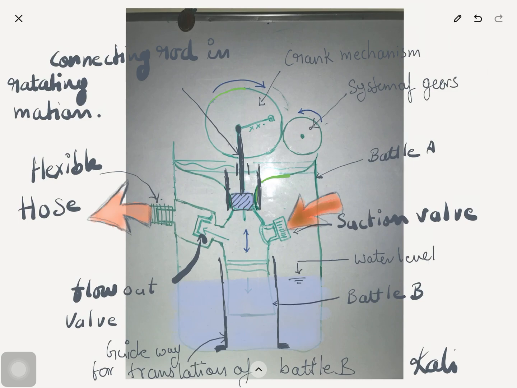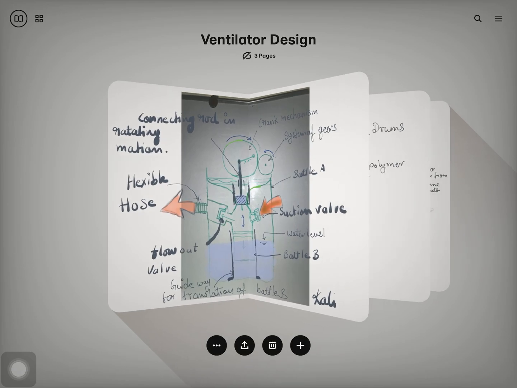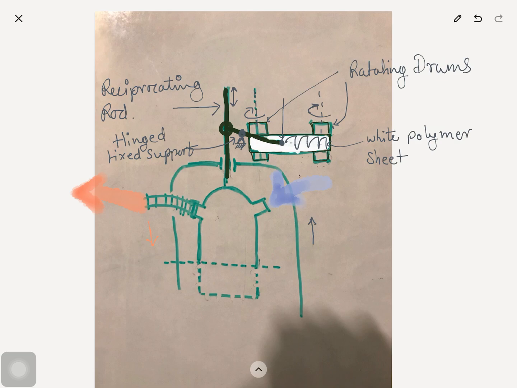I don't have sufficient tools, although I will still try. But here is the thing. I've been told that there is one big problem. It's kind of a requirement that you want to know how much air flows out of my ventilator. This can be done fairly easily. I have conceptualized a design which is totally mechanical, and I think with a little calculation we will be able to come up with an instrument which can measure the pressure and the volume of my output. So this is the design.